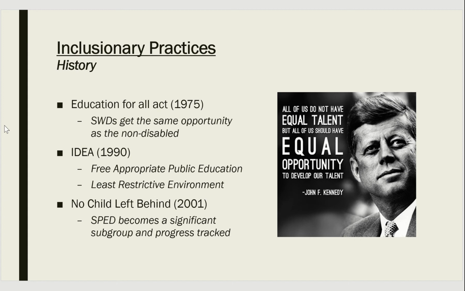The No Child Left Behind Act, well, actually, I take that back. The IEP came before 1990, but FAPE and the LRE were outlined in IDEA 1990. No Child Left Behind was also significant, and it was significant for this fact. Special education students with disabilities became a significant subgroup in their progress tracked. And that was huge because in the past, students with disabilities didn't take statewide assessments. How they scored or what they scored was not relevant. And with NCLB, not only was it relevant, but a lot of districts, including ours, received penalties, so to speak, because students with disabilities weren't making adequate progress.